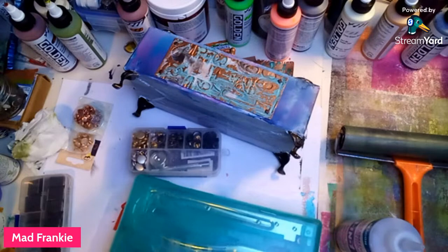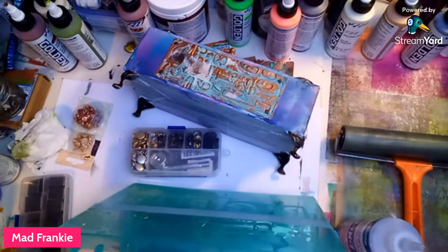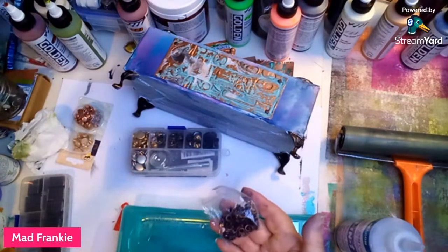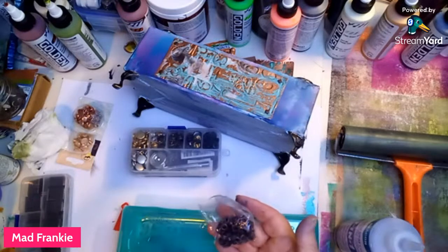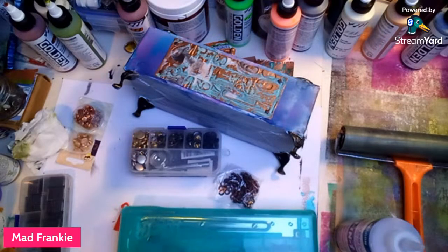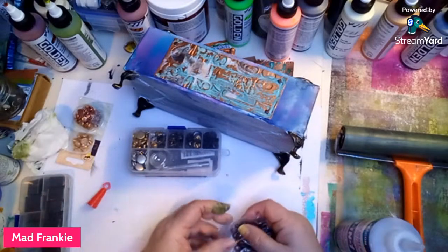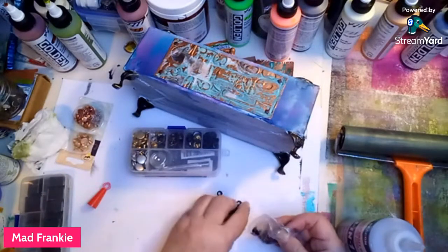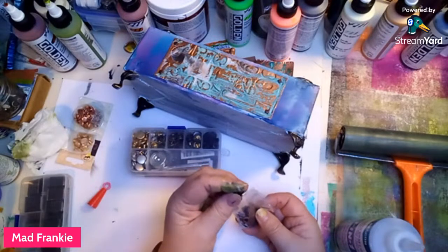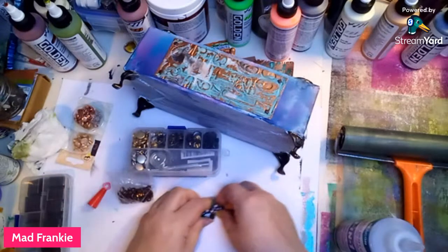Right. See, I've got these dark ones. But I've also got some Tim Holtz things in a big box full of bits and bobs. Well, even if you glued down buttons or washers, I mean, those are nice too. You don't have to poke through. And I've got very few washers, so that's not really a likelihood. But I was thinking there might be something in the box. You need to check Ian's pockets more. I know. He had loads of lovely washers in his pockets.